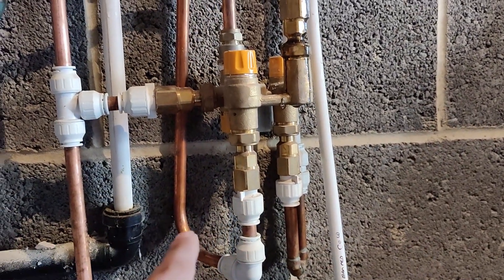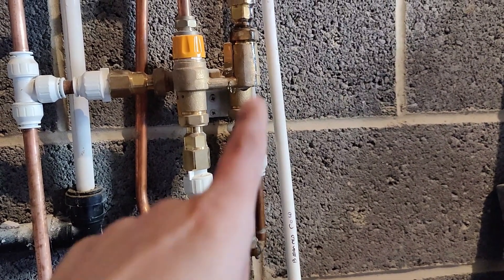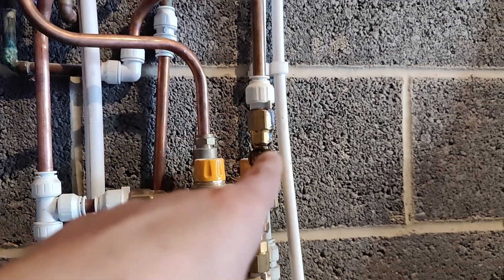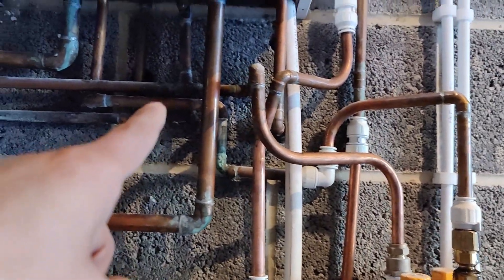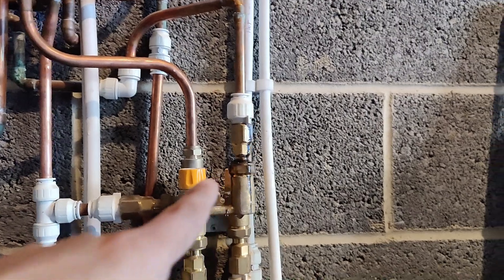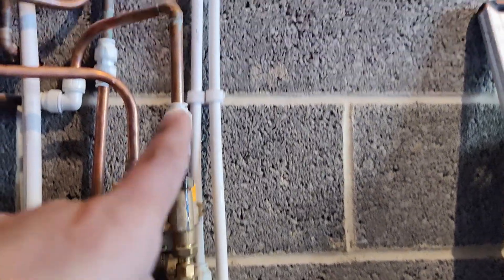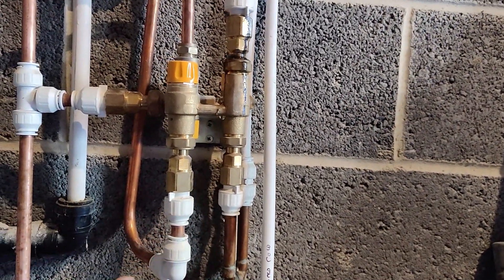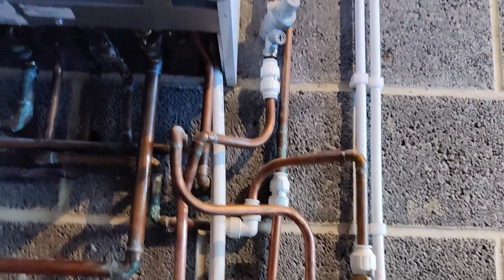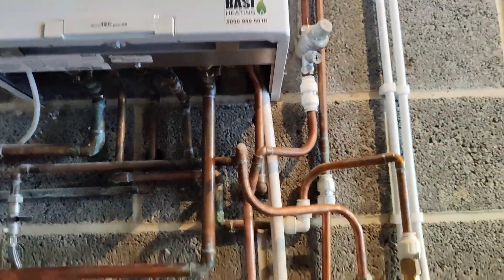At the bottom is where your hot water goes up to the property. That's the hot water supply basically, whether it's from the cylinder through that pipe when the cylinder water upstairs is warm through the panels on the roof, or whether it's coming from the boiler itself. So that hot water is connected to this combi boiler. When there's enough hot water in the cylinder it comes down and supplies through that pipe from the cylinder, and when that runs out it basically reverses back to the combi boiler and works as the combi until the cylinder's warm again.